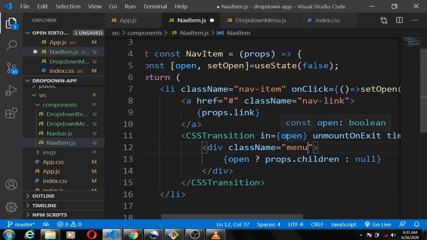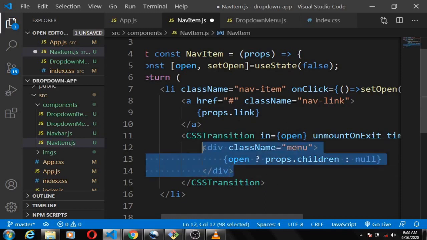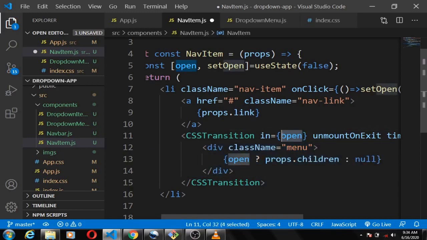So when the "in" is true, it adds some CSS classes that we're going to define later, and when the "in" is false, which will remove the component, it also adds some other classes. So what it does is just add and remove classes to the immediate children div based on the state of the "in" condition check.